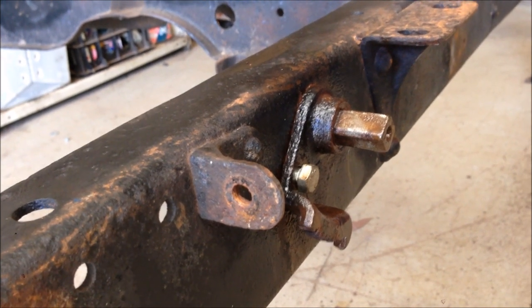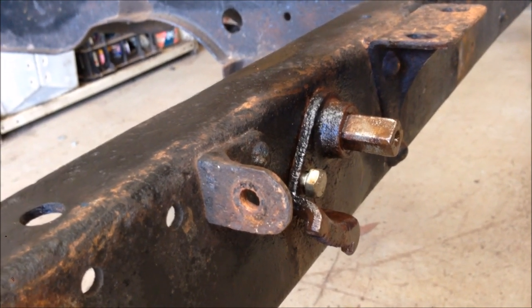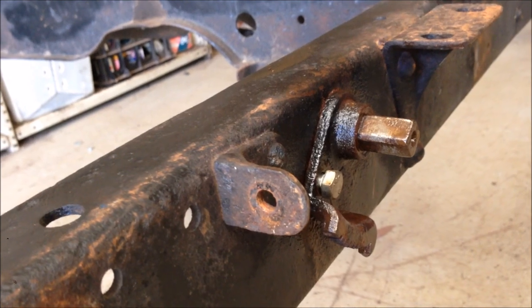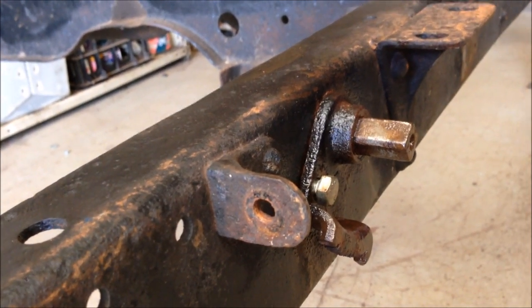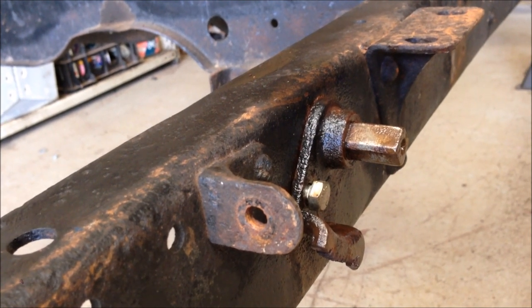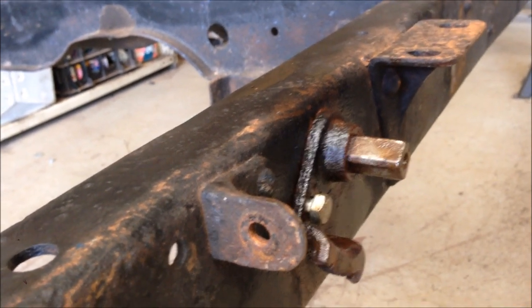While I'm letting this soak, it's being a little bit of a troublesome piece to get off, but I don't want to just cut it off because it's rare. It might come in handy one day, or I might know somebody that's a bit of a purist and wants to put the side handbrake on their vehicle, so it's worth saving.